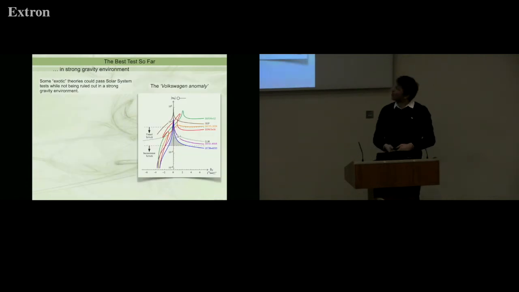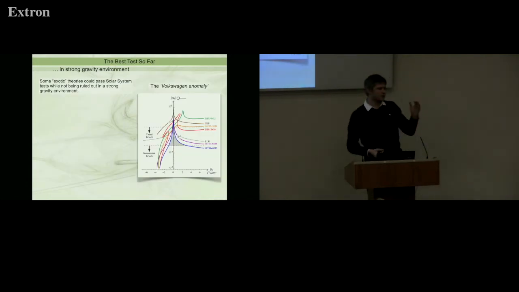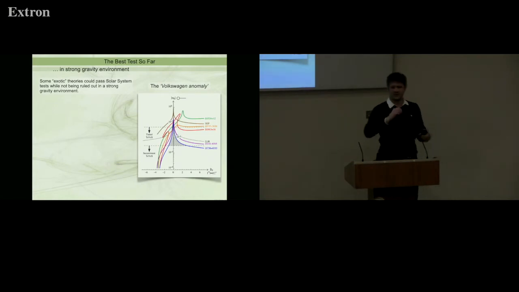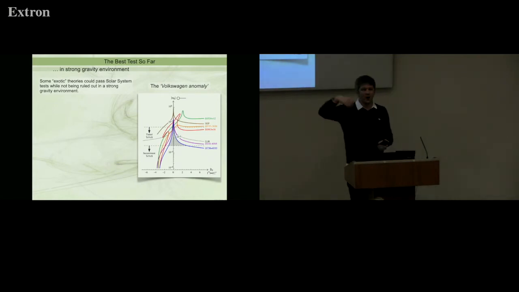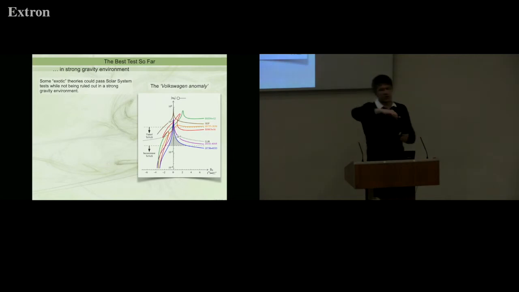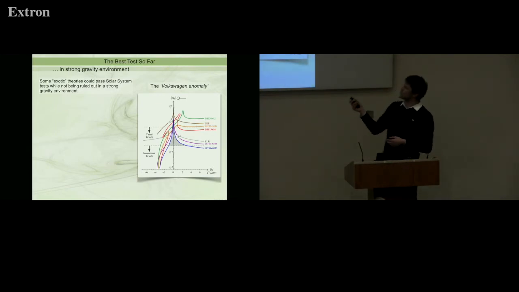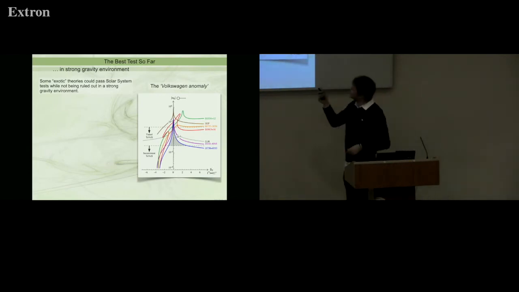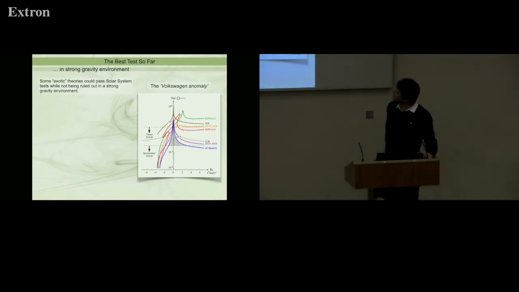So why do we use these pulsars, which are far away, to test gravity? Because we can test gravity in the solar system. We can send space probes around Mars to Saturn, measure the trajectory, and we can get very good tests of relativity. And here are the various constraints we can put. I won't explain that because it's not so easy, and it would take me probably a good 15 minutes to get through. But actually, we can call it the Volkswagen Anomaly.